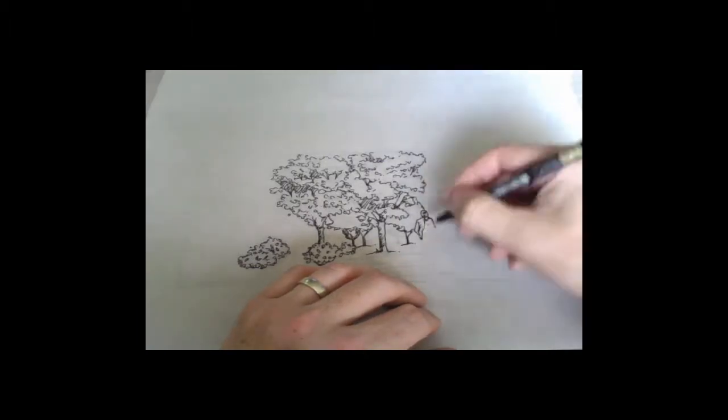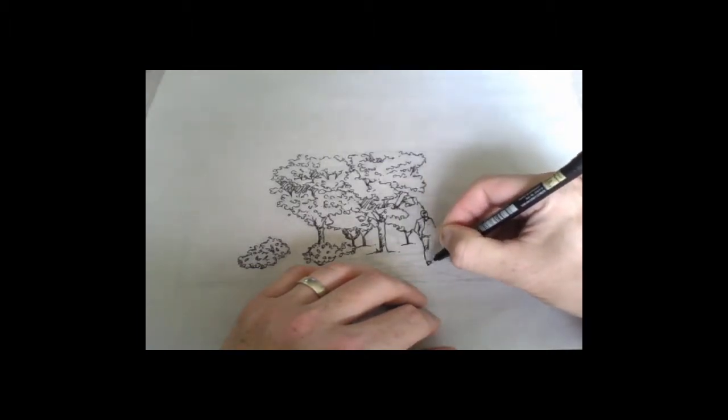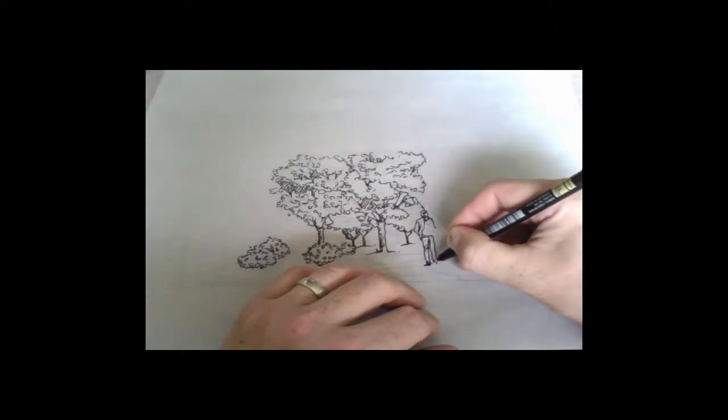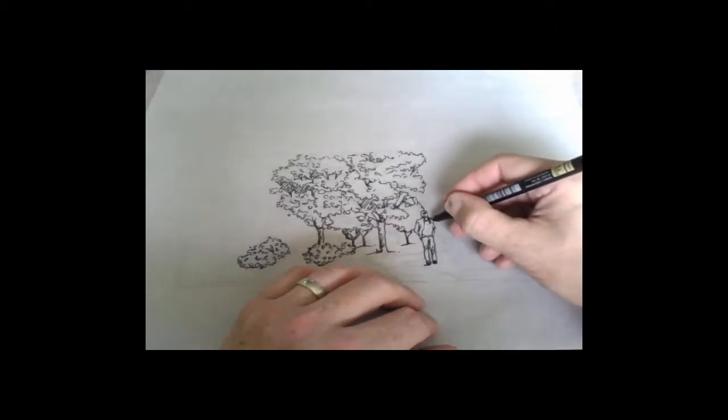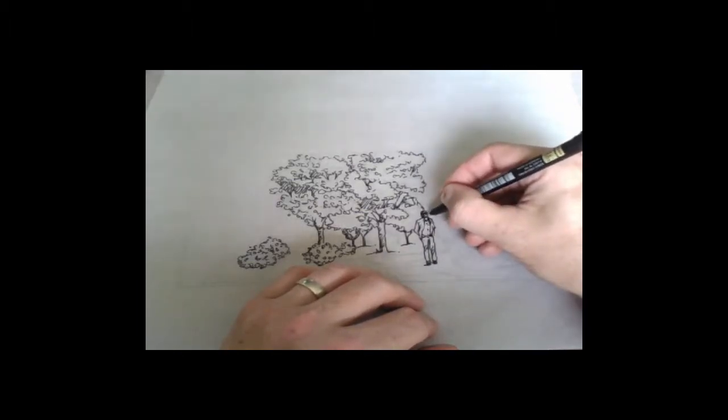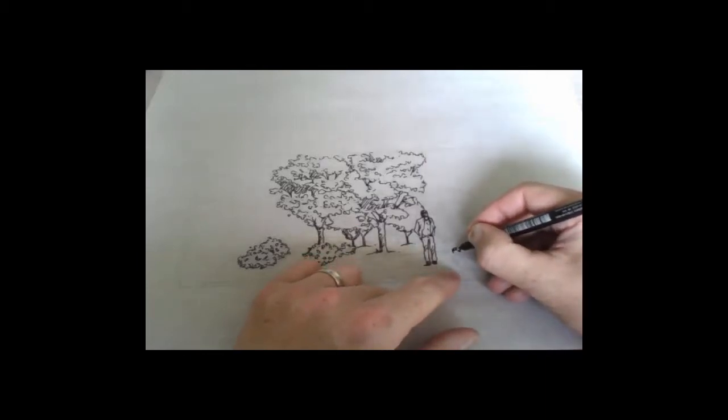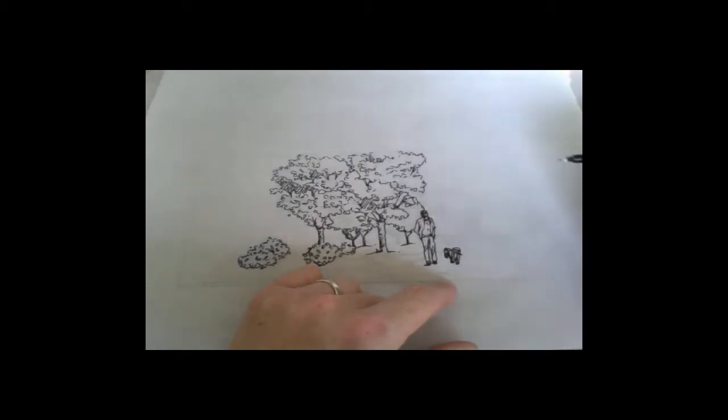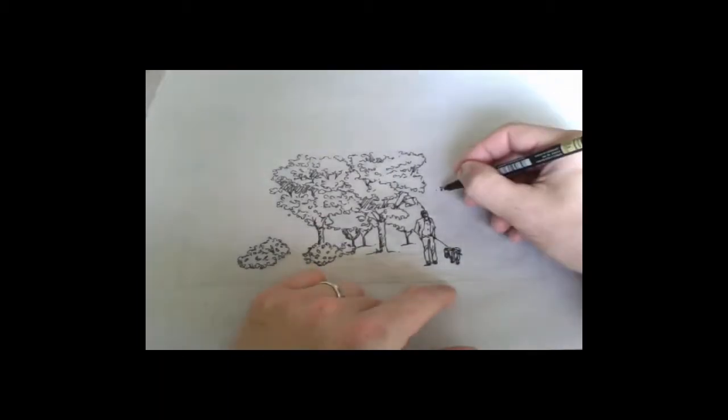Drawing some of the trees in the background, trying to add the entourage. If you like to stylize your entourage more, you can certainly do that—things like dogs or other elements. If you're not comfortable drawing a lot of these features, it's nice to be able to simply trace them.